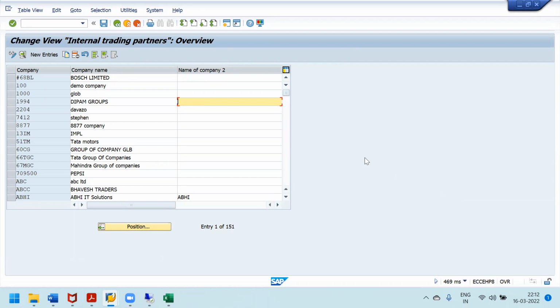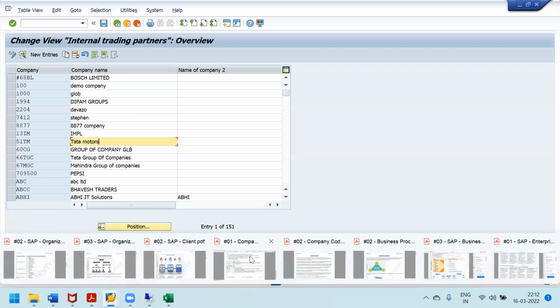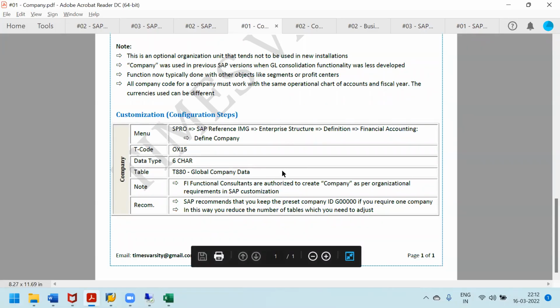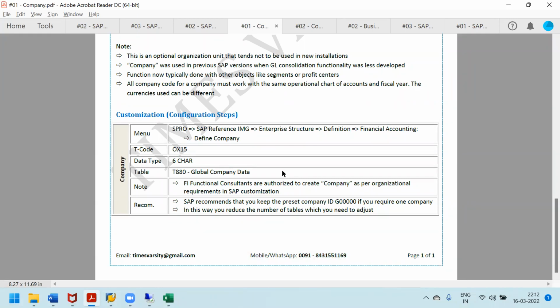Since it is for training purposes, people like us, while practicing, have created their own company. But in real time, we will have only whatever is required. In real time, FICO consultants copy the standard company. When we say standard, it is nothing but predefined, defined by SAP in the system, and customized means whatever we define. This is just in layman's language.